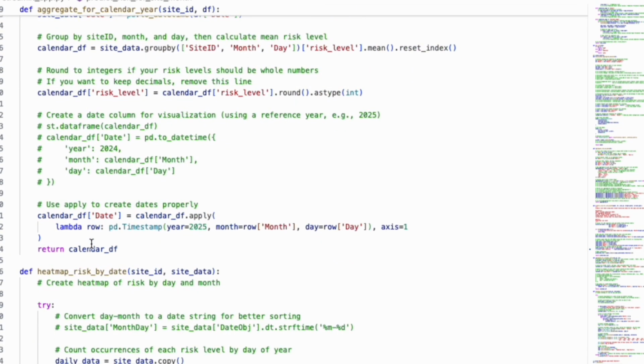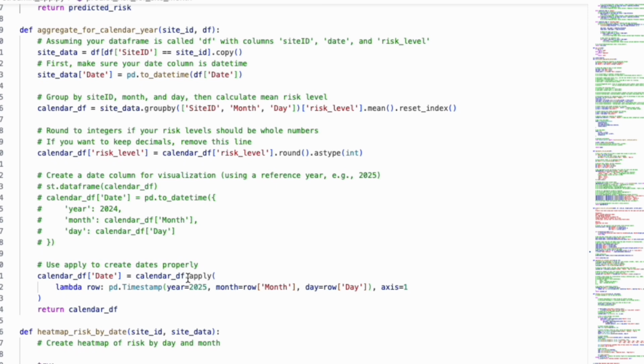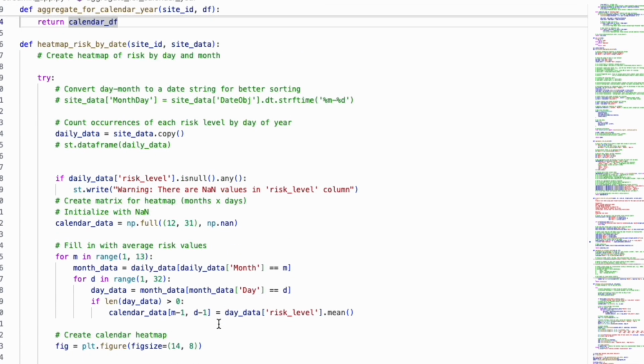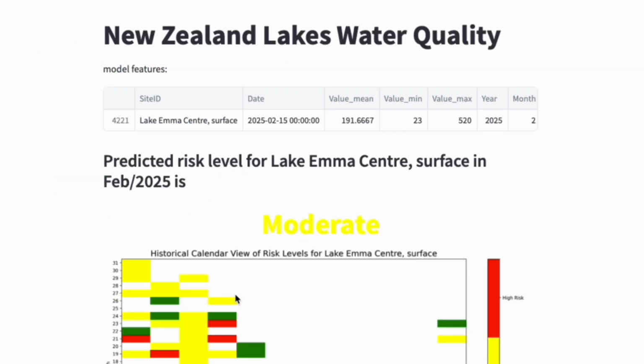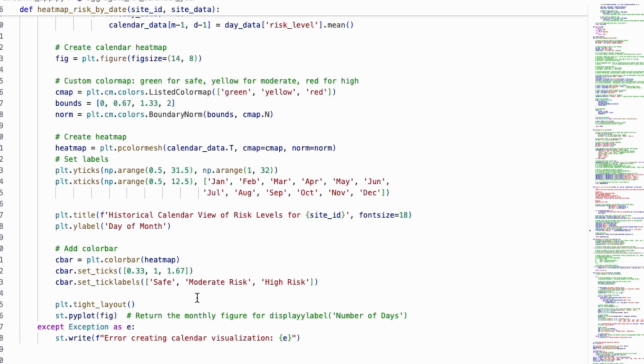This is my function to create that heat map, aggregating for a calendar year. So now I'm going to aggregate by a date, not necessarily. The original aggregation was all the dates in my data set, and I was aggregating if there were multiple indicators for a particular date. In this case, I'm going to aggregate over the years. So I have a single calendar year, and then this would create the heat map that we see here based upon that. And again, I heavily relied on use of GenAI to help me create this function.